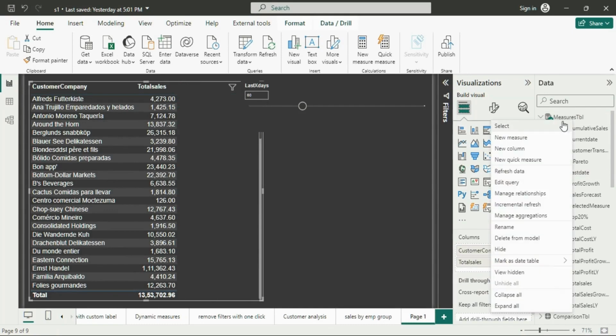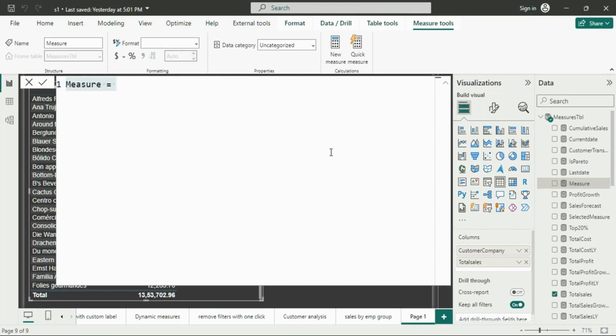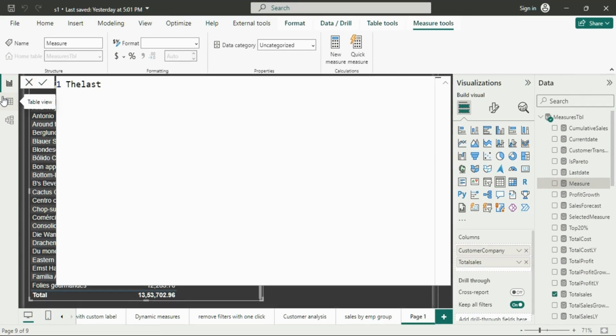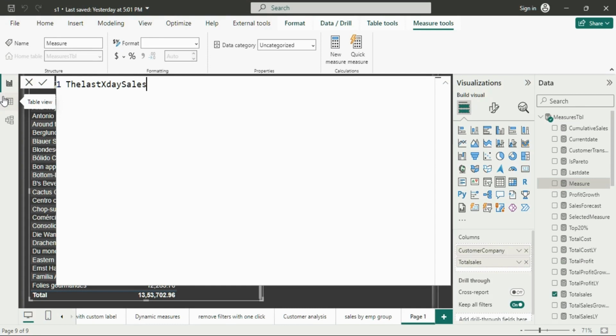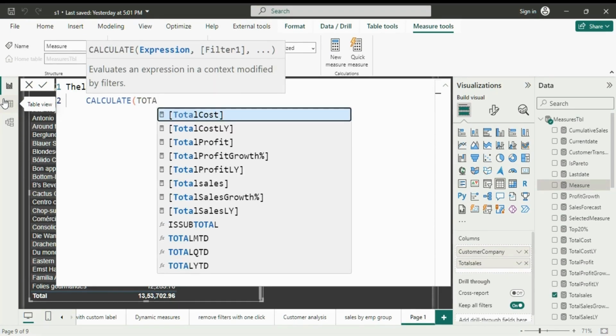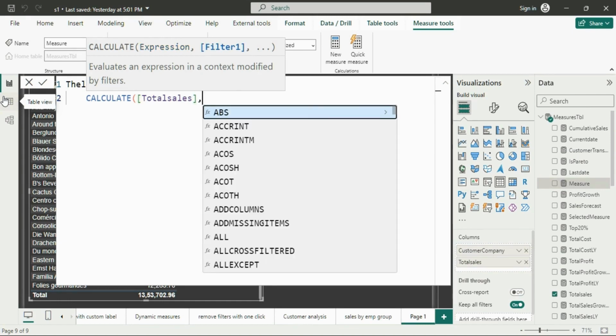Now let's go to a new measure and create a measure called, let's say, last X day sales. I'll use the CALCULATE function. What I want is the total sales, using a filter table.